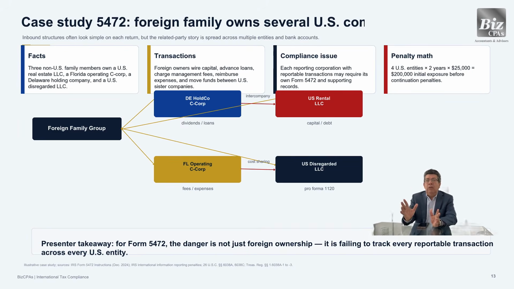What do you need to report? First question. Well, most likely you have to report the four entities owned by the foreign persons. And that means 4 entities times, let's say it's 2 years that you did not file. Well, 4 times 2 is 8, times $25,000, $200,000 initial exposure before continuation penalties. $200,000. This is very important, to always be aware that if you do any transactions with foreign individuals or persons or related transactions, you say, well, do I need to report? Do I need to comply? Let me find out with my CPA, what am I missing here? This is very important.